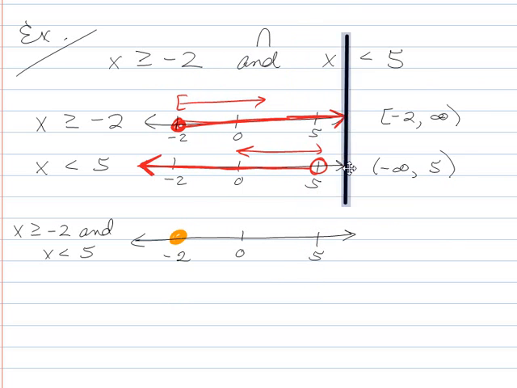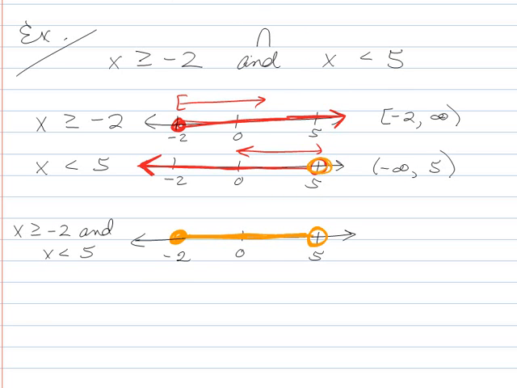Now, at 5, he doesn't have it anymore. The top guy does, but the bottom guy doesn't, and the pickiest person wins. So he refuses to eat at 5, so we can't eat at 5. But we can eat anywhere from negative 2, which I guess would be 10 o'clock, to 5, and any time in between, as long as we don't eat at 5. Because this guy says, I won't eat at 5.